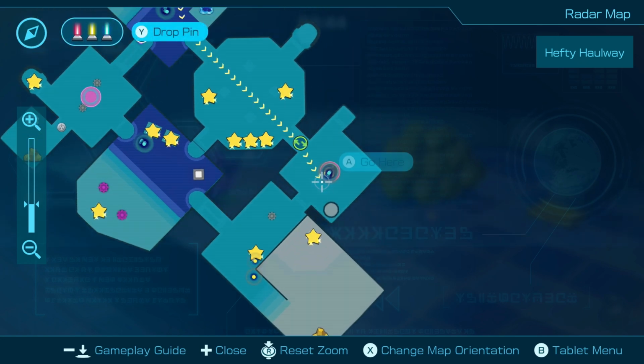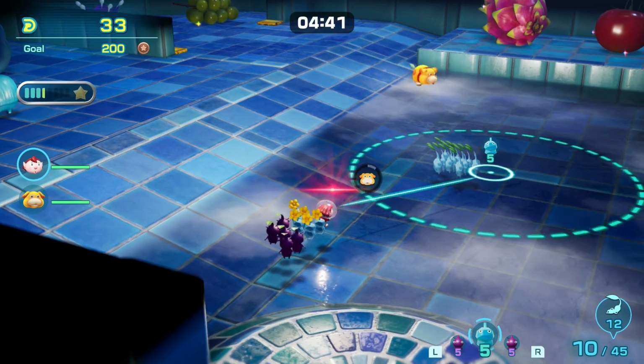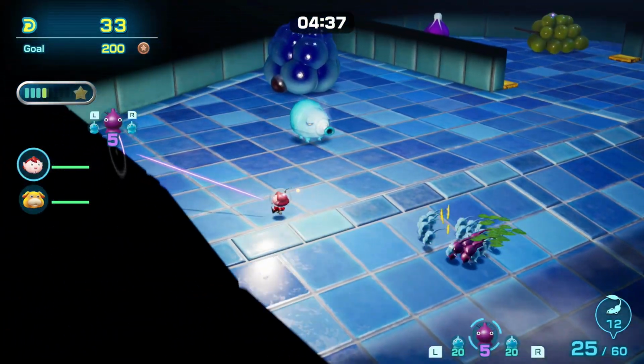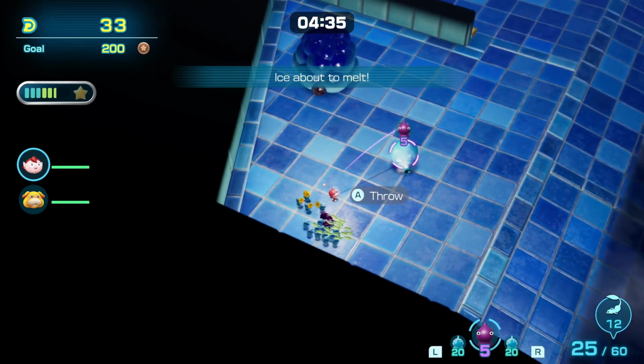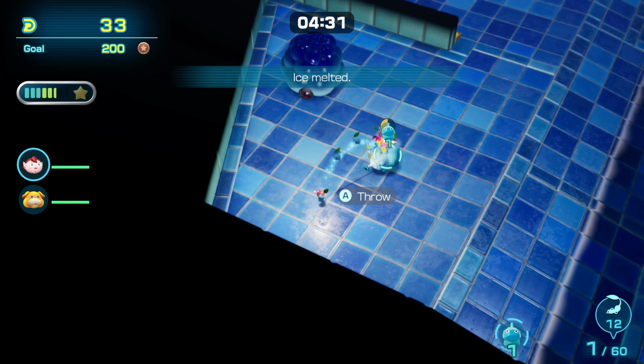I'm contemplating going back for the banana, but then I decided to go back to base where there's going to be a lot of Pikmin. We're going to get these ice Pikmin here out of the water real quick, just for combat purposes. So we have a lot to overpower this.